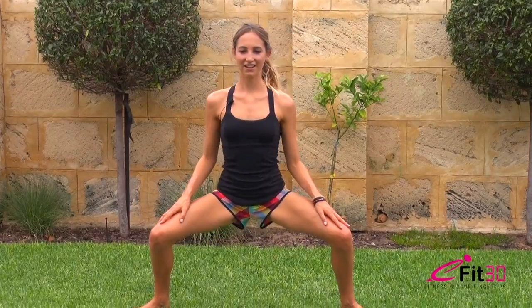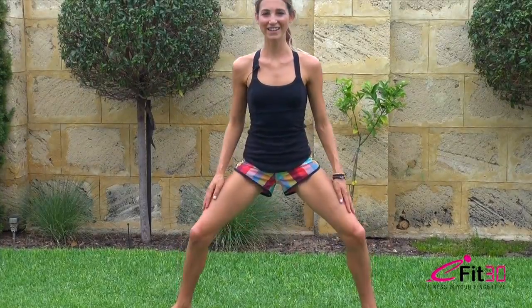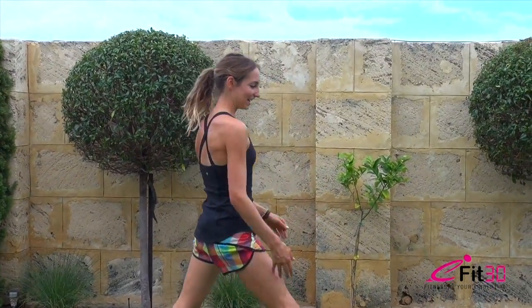Coming up. Not completely locking them out. They're going to be nice and soft. And let's go down and pulse it down the bottom. Five, four, three, two, one. Well done, coming up. Last set, lunge pulse.